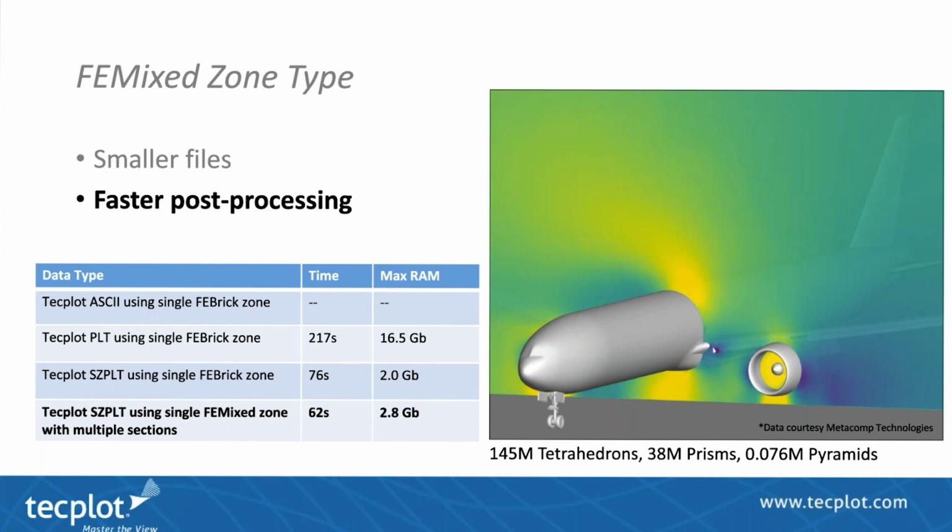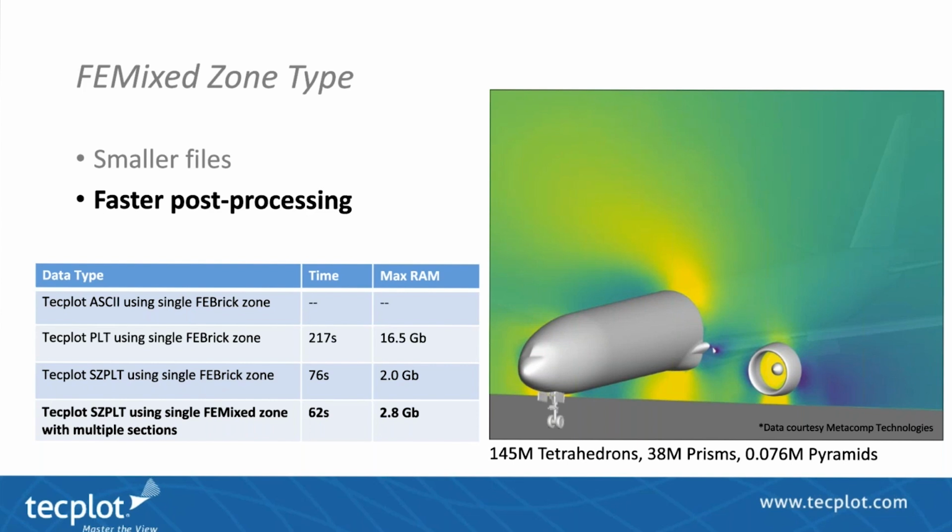Well, we need to load the full surface zones. Those are the surface of the geometry, that is. But for the volume, we only need to load the subzones that are around that slice that we're seeing. And so that's a small percentage of the data in the volume zone. So that's why it's so much smaller, 2 gigabytes.